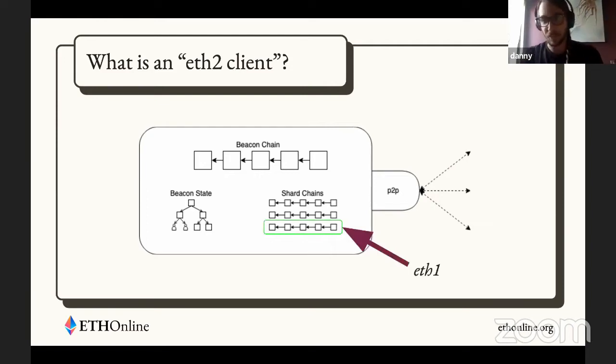So then, like I mentioned, one of the things we want to come to consensus on is Eth1, the Ethereum chain that we have today. And so the plan is to hot swap the consensus of Eth1 at a point in the future, that proof of work consensus, with the consensus of an Eth2 client, with that proof of stake sharded consensus.